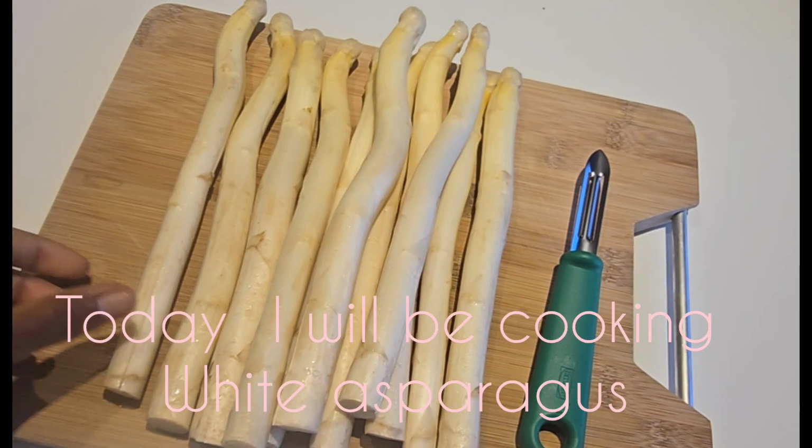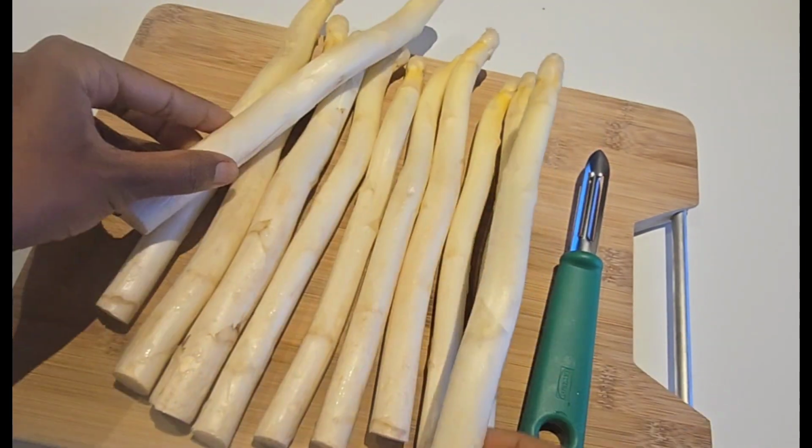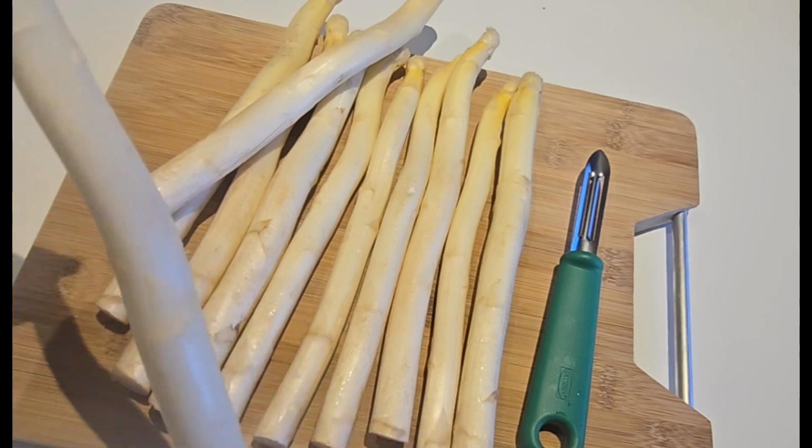Today I'm going to make white asparagus. So this is the asparagus I have. It's white, it's not the green one anymore.